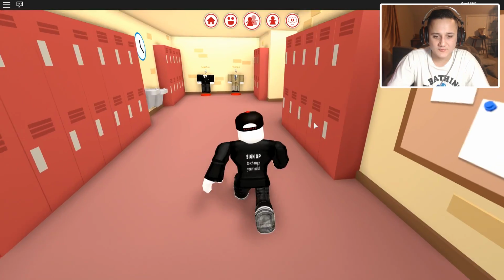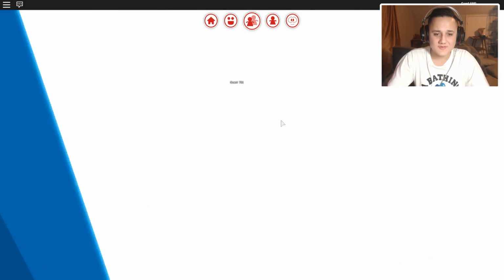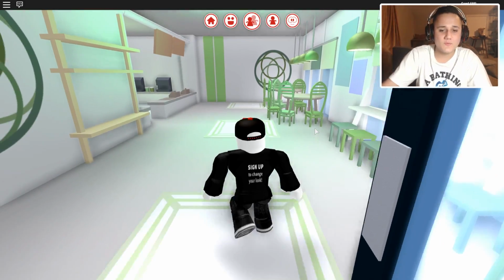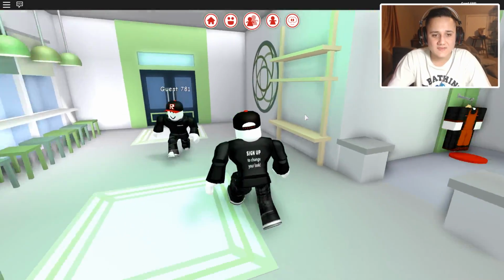Let's go with our new friend, man. Oh, I kind of went back in. He might be a little confused. Yeah, he's probably like, where'd my friend go, man? Is he gone? Did he log off? But don't worry, man. I'm here, bro. Where are we going? Oh, we're going to the cafe, bro. I'm down with my new best friend, guest 781. Everybody type guest 781 in the comments, okay?